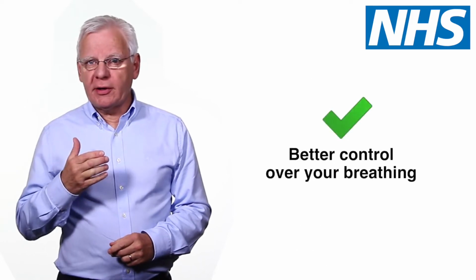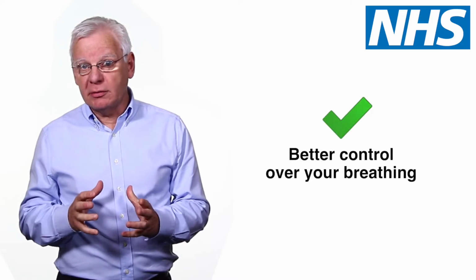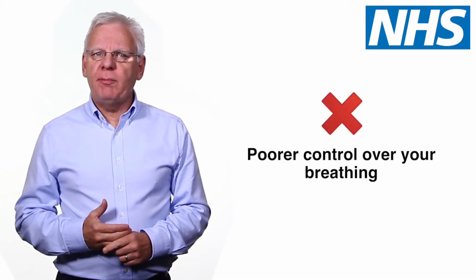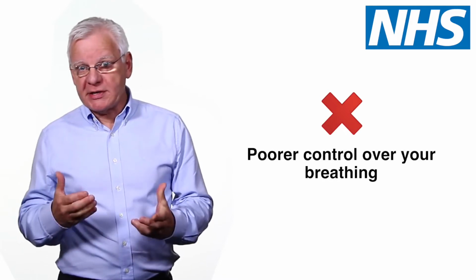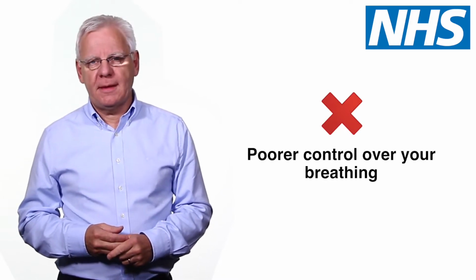If you use your inhaler correctly, you'll get more of the medication into your lungs, giving you better control of your breathing problem. But if used incorrectly, you'll have poor control of your condition, with the risk of side effects, such as a sore throat or mouth infection.